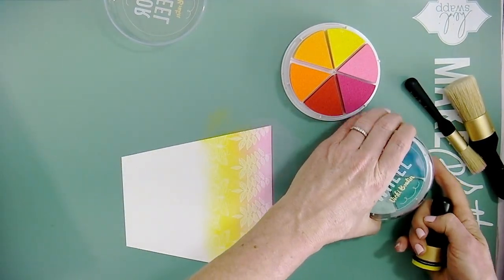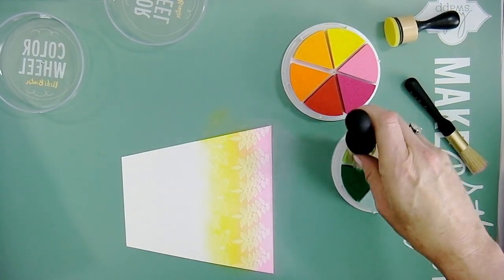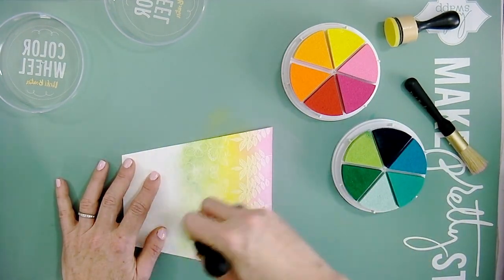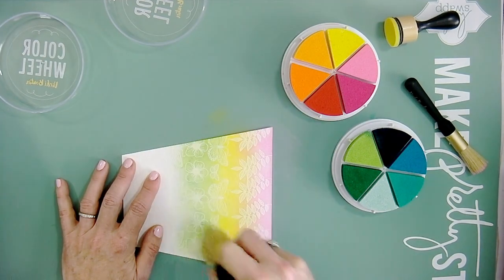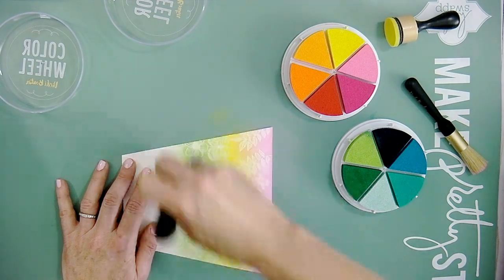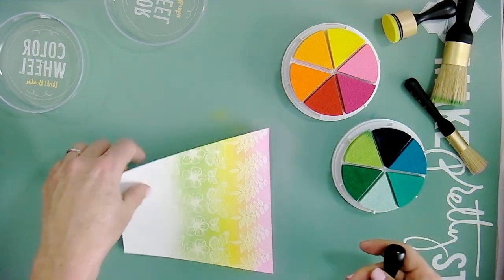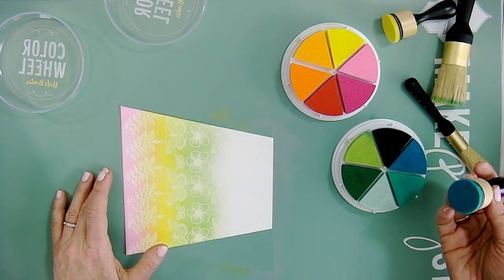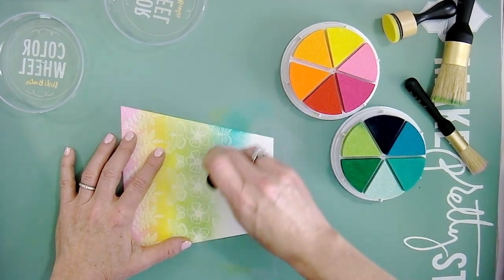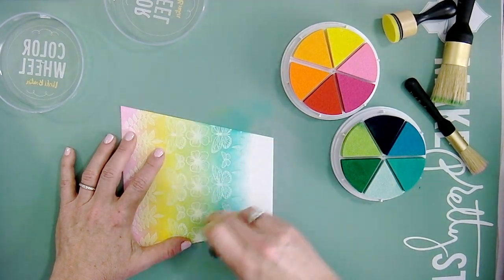Now we're going to go to light green, and I love these bristle brushes she has. It comes with 2 bristle brushes and a mixing palette. I really love these. These are brand new. So we've got the light green, and I need to blend it up into the yellow a little bit. Now we're going to go to the turquoise. Just make sure each row that you go through is blended up into the color previously.